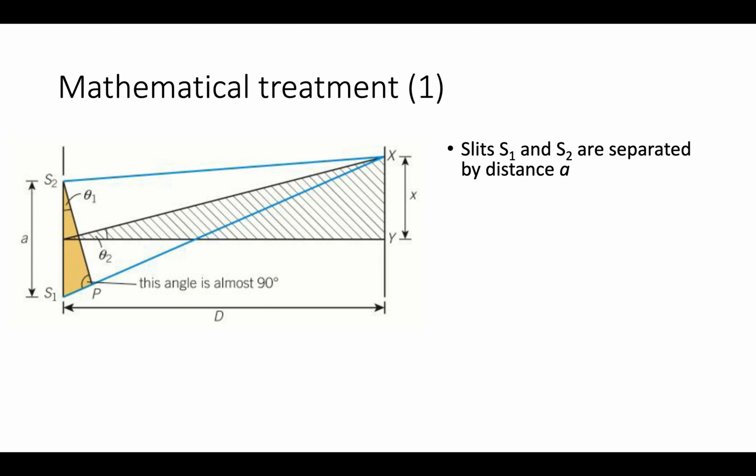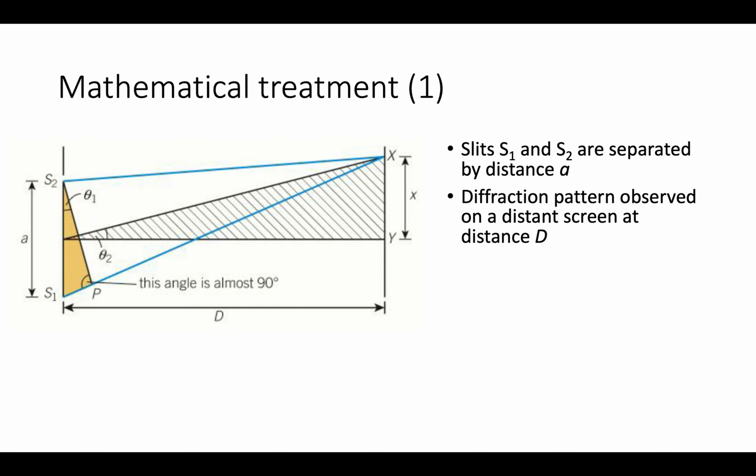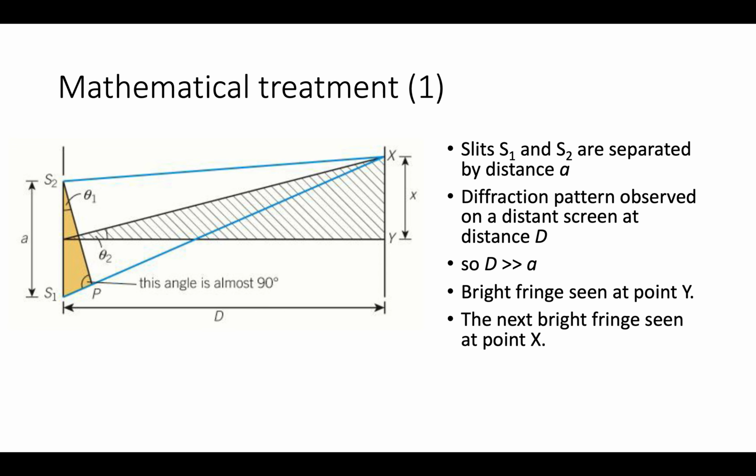Now in reality the two slits will be quite close together, probably less than a millimetre, and when you have a double slit usually it's marked on there what the distance between the two slits is. That distance we'll just call A for now. So the light travels out from S1 and S2 to reach the screen, and we get this series of bright fringes. The central one, as you saw in the previous slide, is the brightest, so that's at point Y, and then you get a darker patch, and then you get another bright fringe at point X.